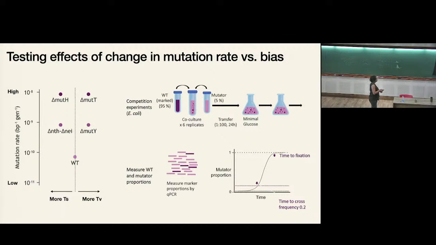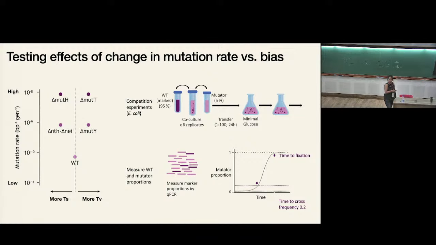And then we measure the wild type and mutator population proportions at different time points during this trajectory, where we are asking how much mutator is increasing, how fast is it increasing. Like I said, we expect this kind of trajectory for all of them because they have a higher mutation rate, and we expect to see a benefit in this short-term experiment of about a month. And how do we measure mutator proportions? We measure it 2 ways, either using qPCR by measuring the frequency of the marker which we have in the wild type, or we can also use that phenotypic marker to plate on agar plates and ask what proportion of mutator colonies do we see.